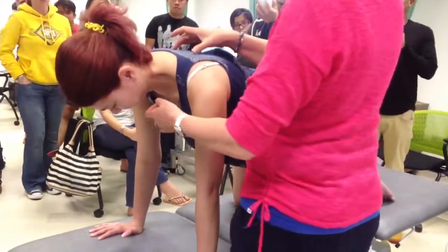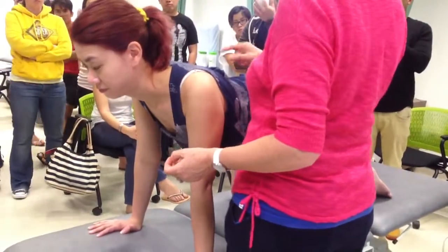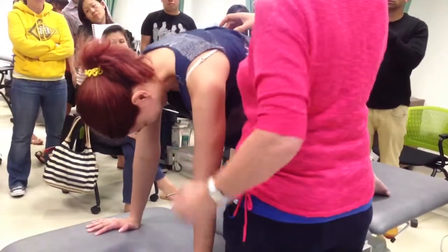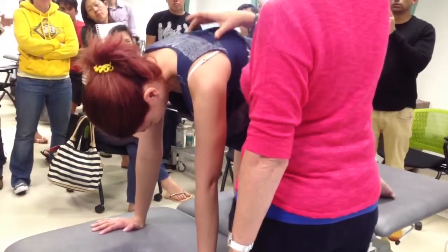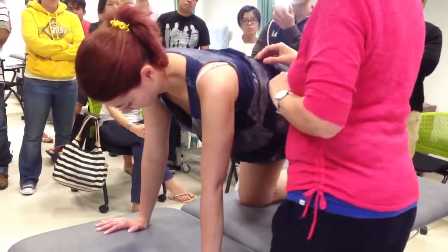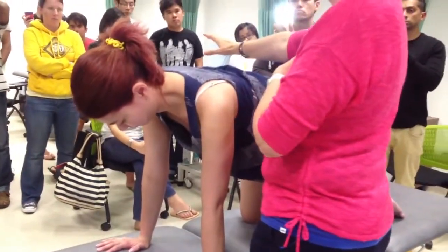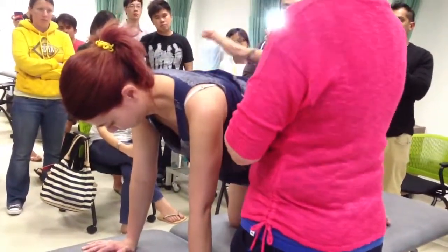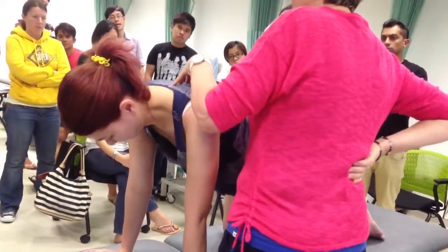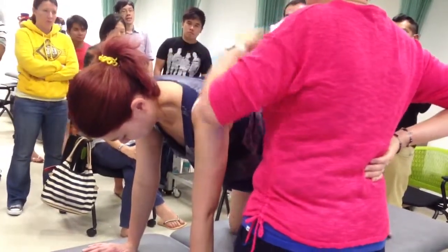What a lot of your patients will do is when you ask them to go into retraction, they'll go into spinal extension. When they come up into protraction, they'll hump up like a camel — no idea about just doing protraction and retraction without doing that. So that just tells me something to start with about if you ask them to move their arm forward, they're likely to get a lot of spinal movement, which may mean they end up with a thoracic problem or some sort of shoulder issue. It's not relevant just to shoulders.